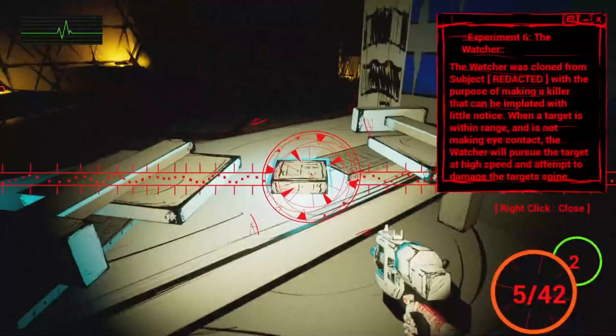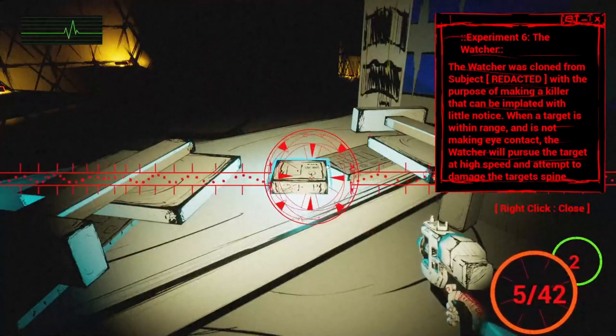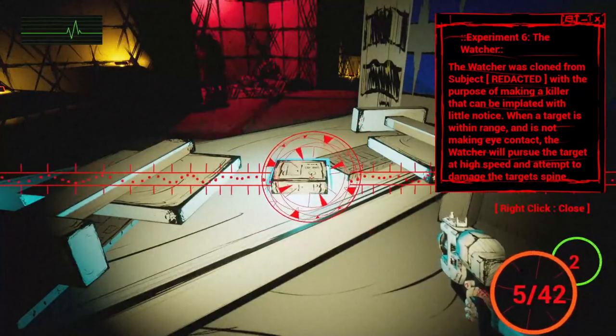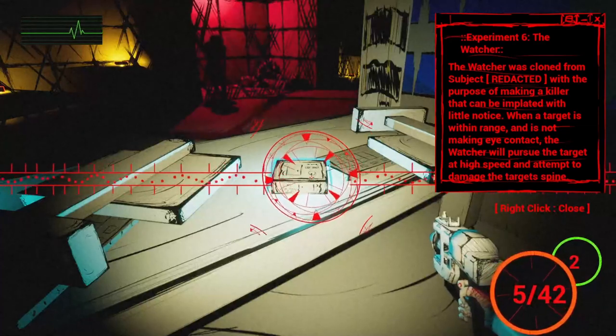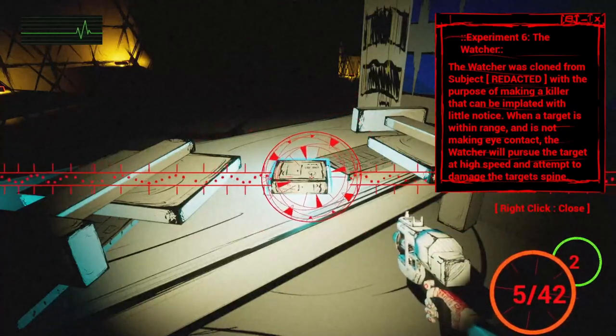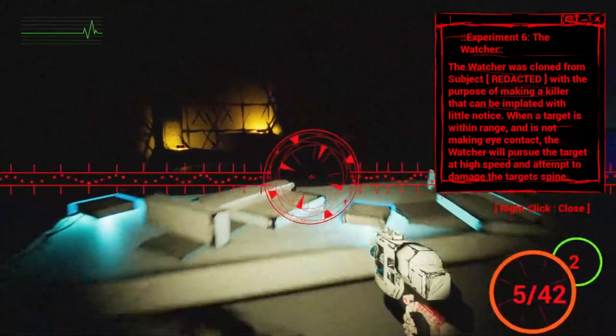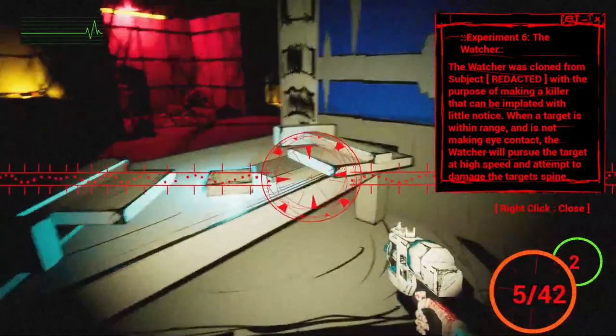Okay. The watcher was cloned from subject redacted with the purpose of making a killer that could be implanted with little notice. When a target is within range and is not making eye contact, the watcher will pursue the target at high speed and attempt to damage the target's spine. Great.